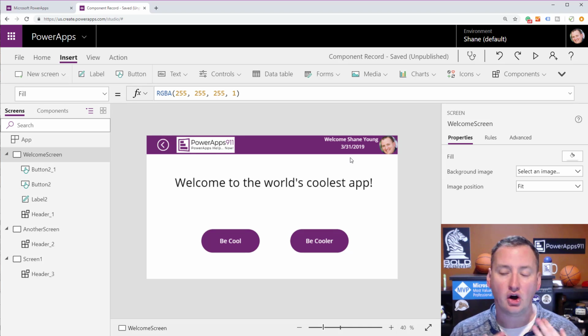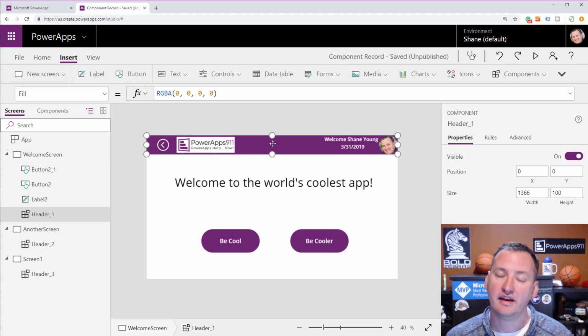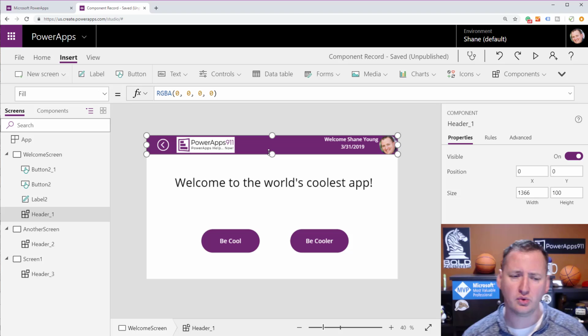But with components, you can also do in and out. So let's look at how we would do in. So for example, when I was looking at this, I was like, you know what, the thing I usually do in my header bars is I end up having some type of like tell them what screen they're on, right? And so I thought, well, okay, so one way I could do that was insert a label here and just lay it over top of the component. That would work, but that doesn't seem cool. We want to do cool.